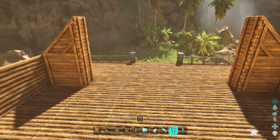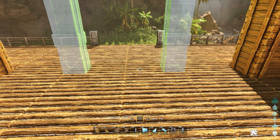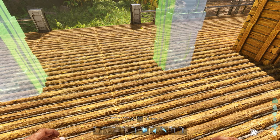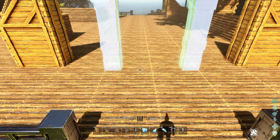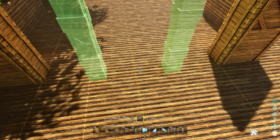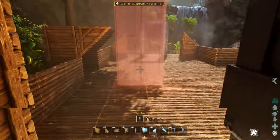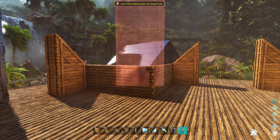Then we can actually place in some of our gateways. Now, you want to snap these into the middle. There's, of course, two variations or two places you can do this, either facing inward or outward. I like to go for the variation that makes sure that I have more on the outside. I think that adds a little bit of extra detail on the outside that I really like. For this build, I'm actually going to do gateways on both sides, but you're free to do it otherwise. I'll show you a different variation at the end.